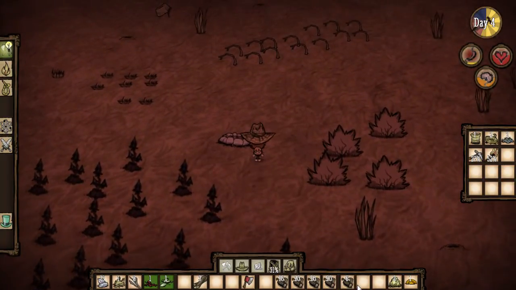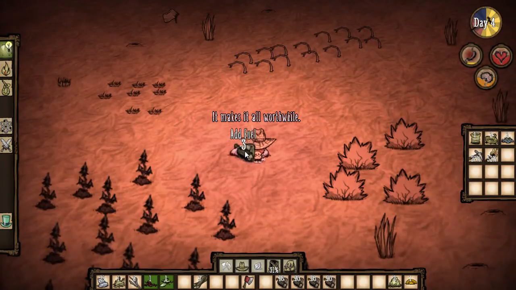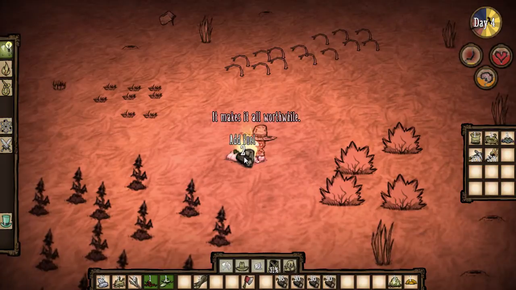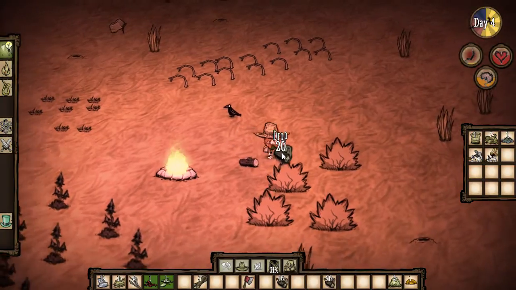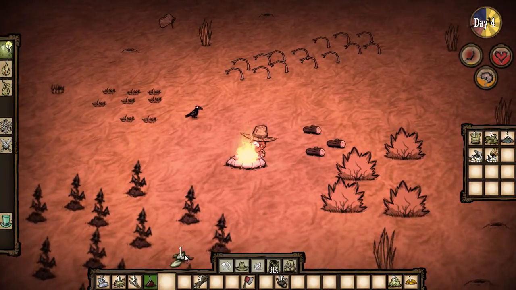Let's go and make us a fire real quick. Drop these off. One, two, three. Maybe a little bit more. Okay, who cares? Make it a rip-roaring fire. There we go. What I'm going to do is also leave a bunch of wood here. I don't think I need to carry around a few stacks of wood. We're going to cook those and toast these.